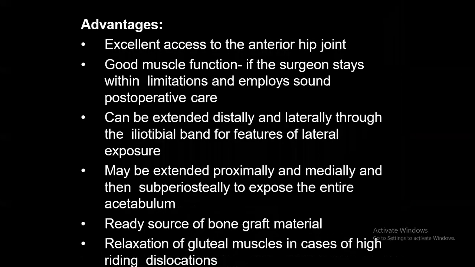and the rectus femoris. Advantages: excellent access to the anterior hip joint, good muscle function if the surgeon stays within the limitations and employs sound post-operative care. It can be extended distally and laterally through the iliotibial band for lateral exposure. It may be extended proximally and medially, then subperiosteally, to expose the entire acetabulum. In this approach, the iliac crest is a ready source of bone graft material, and there is relaxation of the gluteal muscles in case of high riding dislocation.